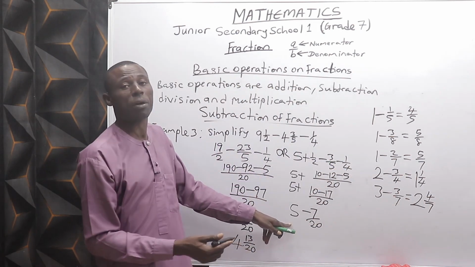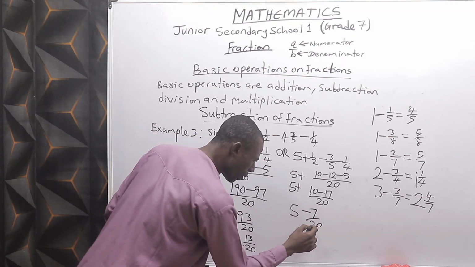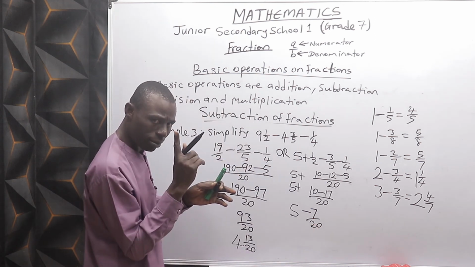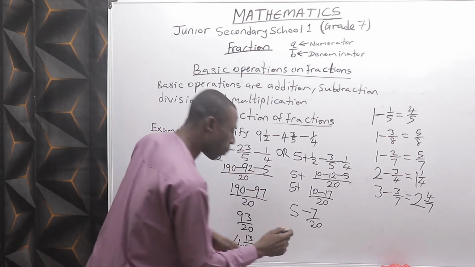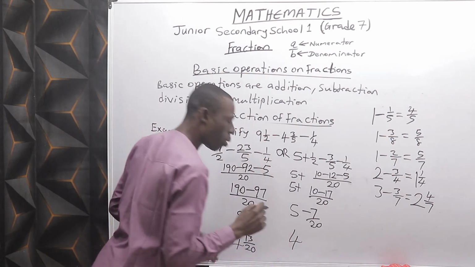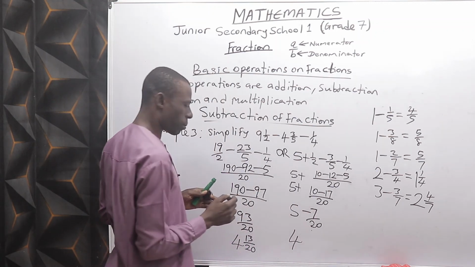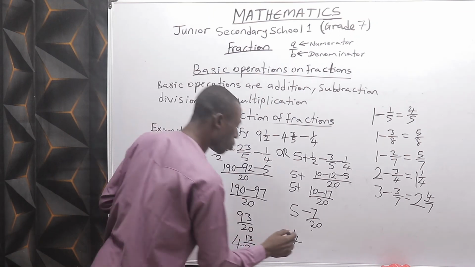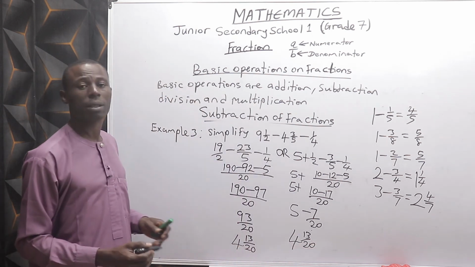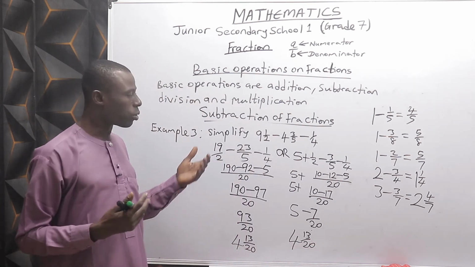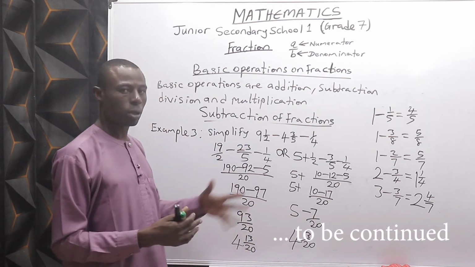So it is the same secret we are going to use here. Here, the answer will be, you are subtracting 7 over 20 from 1. That is what you need here. But you have 5. That means there will be a particular 4 whole number. So subtract 7 from 20. That gives you 13. So we have 13 over 20. And this is the answer. Do you understand, or does it look complicated? By the time I do more of it with you, you understand the gimmick.